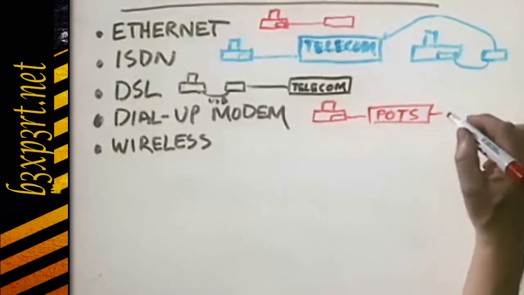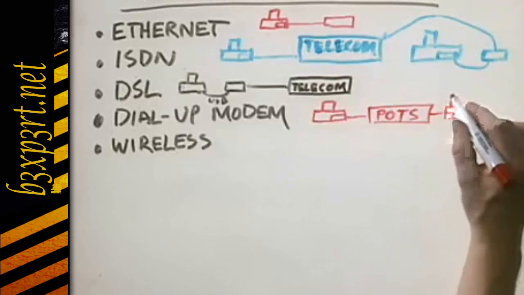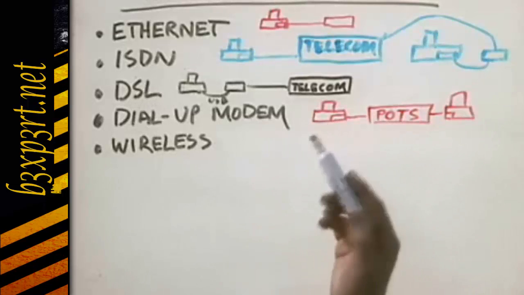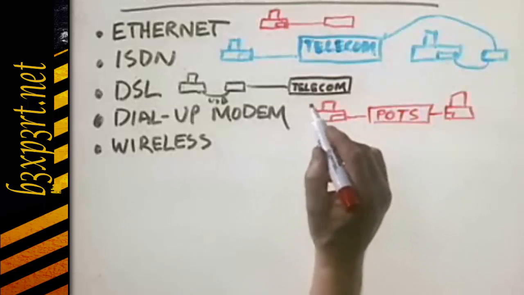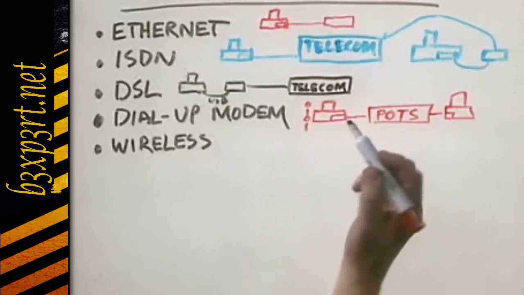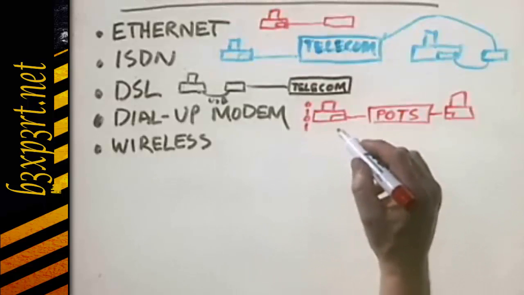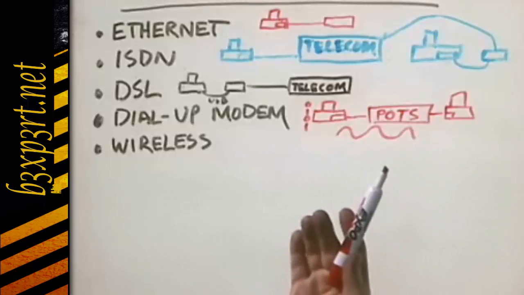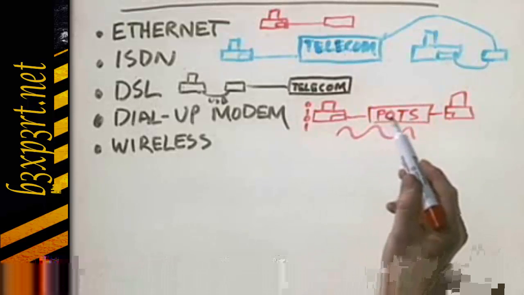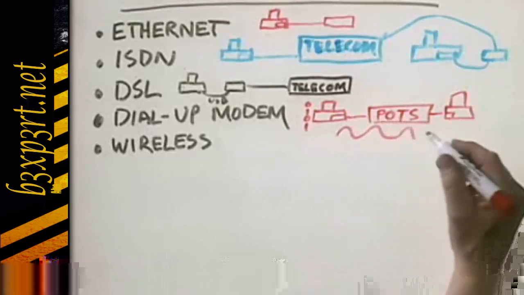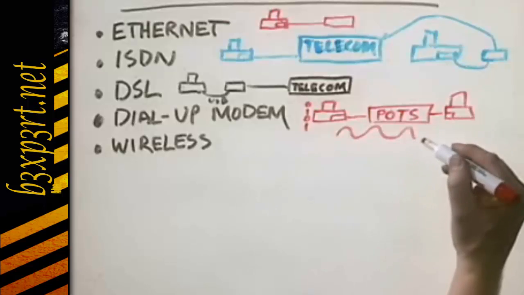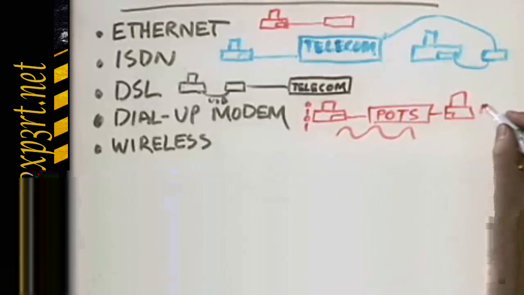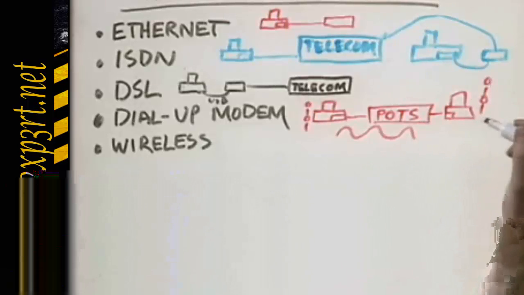And on the other end, you have another system somewhere that also has a modem installed in it. What a modem does is it takes your digital PC data, your zeros and ones, and it converts it into an analog signal, basically a sound signal, for lack of a better word, and then it transmits this through a regular telephone line. The host on the other end receives this analog signal, the sound signal, going through the phone line and converts it back into the original binary data.